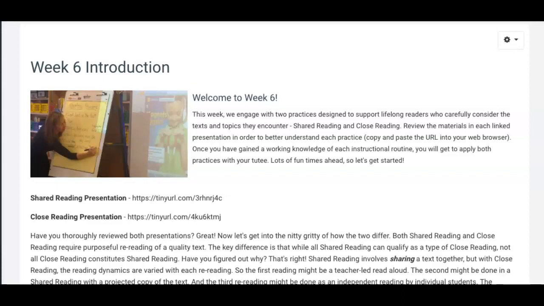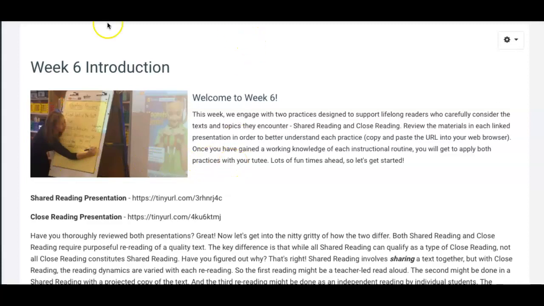Before I begin talking about week 6, I just want to draw your attention to the teacher up here at the top, who happens to be working on an anchor chart with her classroom. An anchor chart is something that is enlarged so that it can be displayed in the classroom. It's created with the students and used as a resource.